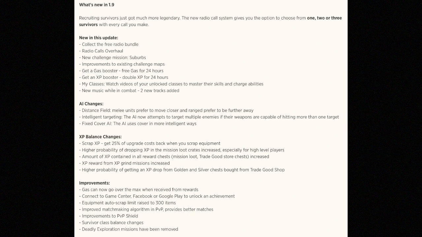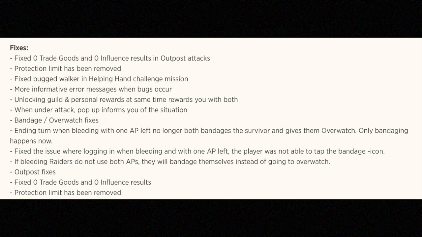They also introduced the new challenge, the suburbs. They introduced the gas and XP boosters, improvements to current maps, brand new soundtracks, experience changes, and so many more fixes. That's why I believe number 4 is the place to settle, because right now it's so much better to be able to choose between different survivors and their tokens than what it was before in the early stages of the game. So update 1.9 is gonna be number 4 on my list.